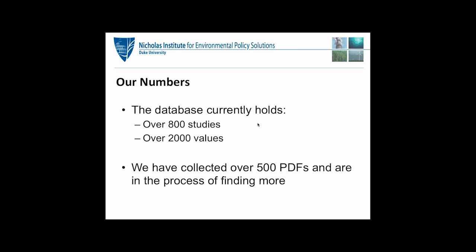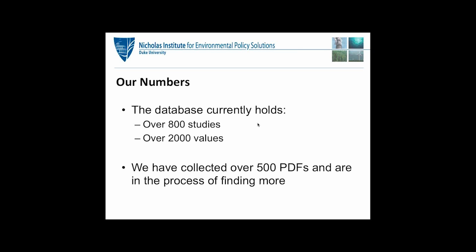So towards that end, we have now collected more than 500 PDFs of these studies that we have in the database. We're able to share these articles and reports and working papers one at a time with you through our educational copyright license. So we can't post the PDF online, but if you can't find the PDF because you're not associated with your university or your institution doesn't carry the journal, chances are we have a copy of the original study. And so if you see something on the website that you can't find otherwise, please just send us an email and we're able to send that directly to you.